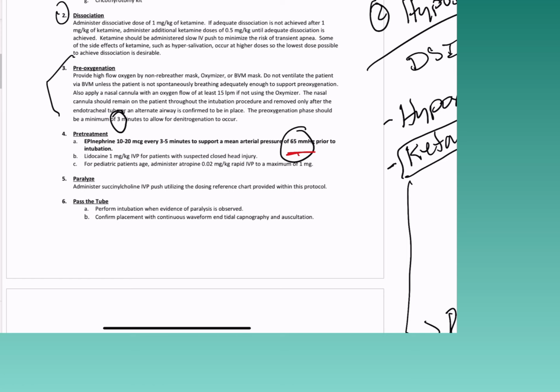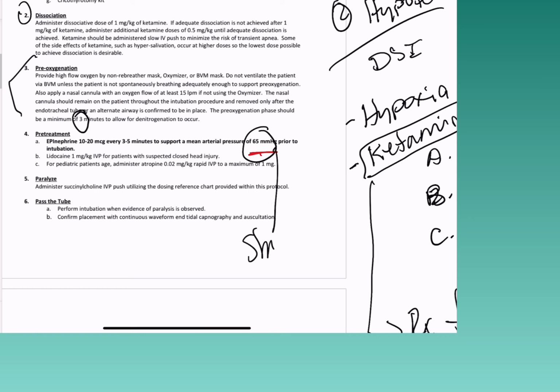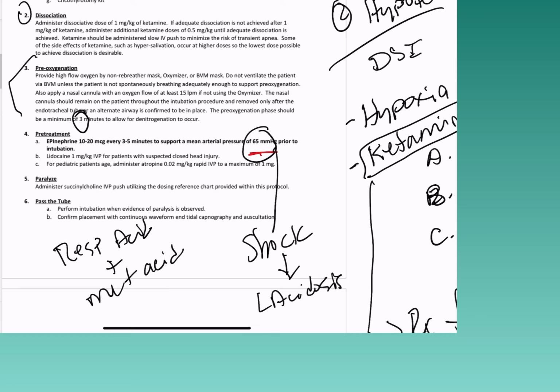The other thing is if somebody's hypotensive, right? So when you think hypotension, you should be thinking about shock. And one of the things we know happens in patients with shock is they get lactic acidosis, and so your patient's going to be acidotic if they're hypotensive. So if I paralyze somebody and I cause a respiratory acidosis and I put that on top of their metabolic acidosis, guess what's going to happen? It's going to be increasing acidosis, and we know that that kills people. So we want to maintain some normotension before we intubate our patient. So if that's the case, we can make the so-called push dose epi, and we can give 10 to 20 mics every 3 to 5 minutes.